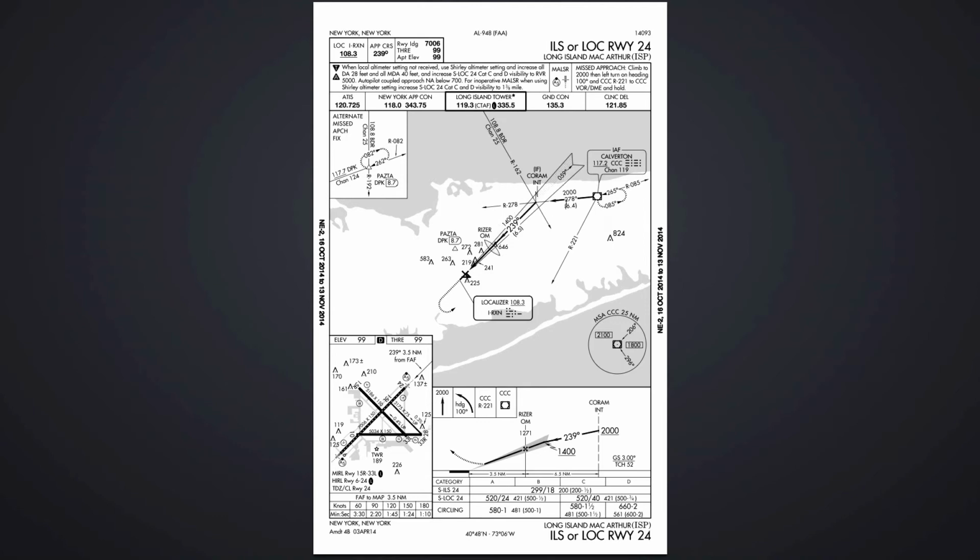Right now we're at about 2,000 feet, which it says we should be. And by the time we get to about 5.5 nautical miles, it says we should be at 1,400 feet. Just so you know, I'm looking right over here in this area. This is where it shows you the approach path to the runway. 3.5 nautical miles is your decision height, which is where we can decide if we're going to go around or not, which it's a pretty good chance we're not.